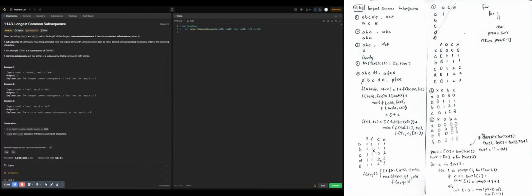So let's say we have A, B. Oh, sorry. So we have A, L, C, E. And then the vertical side, we have A, B, C, D, E. So A will match, and then this would all be 0.